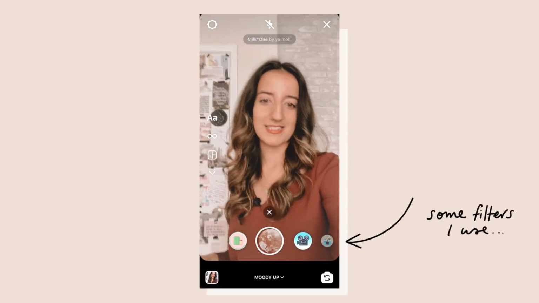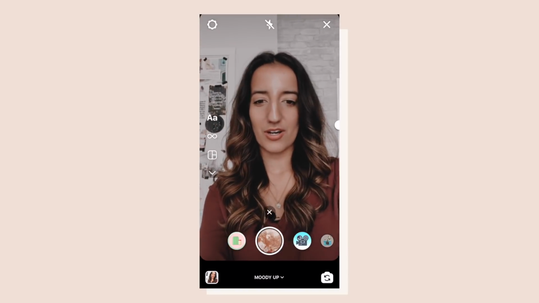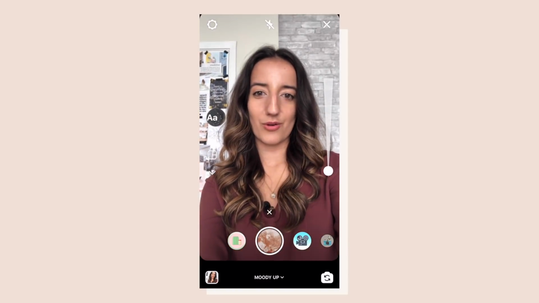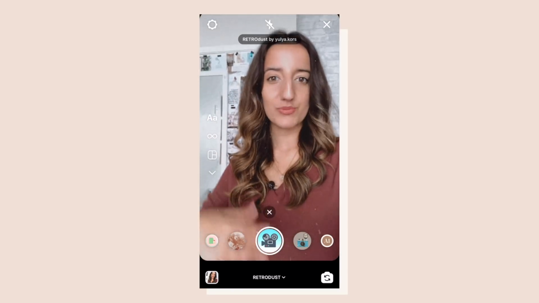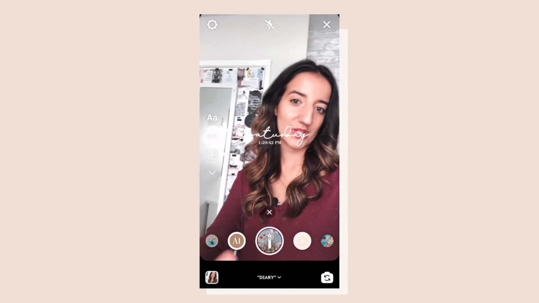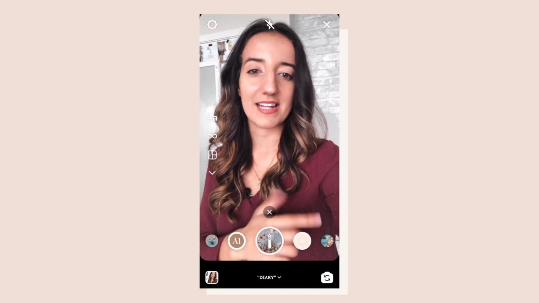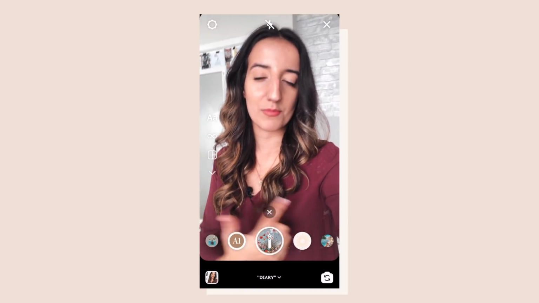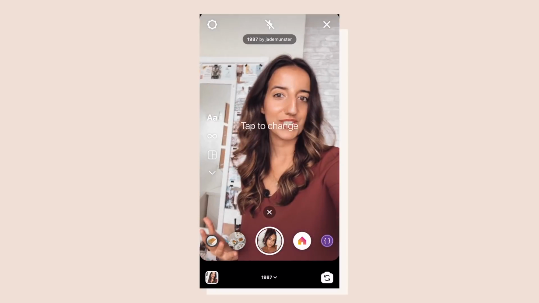Well, this one's a little intense. This one I went through a little bit of a phase. It's a little bit, what is it called? Moody, and you can lower it, you can intensify it. There's also retro dust, which kind of adds like this cool twinkly vibe. This one called diary, which if I just tap the screen, takes off the date and it creates again like this very film-esque look. You can see all the moving parts here that make it kind of look a little bit cooler. This one's one of my favorites.